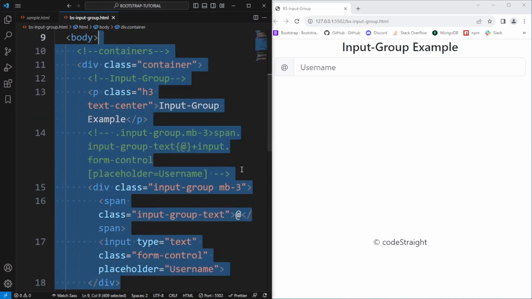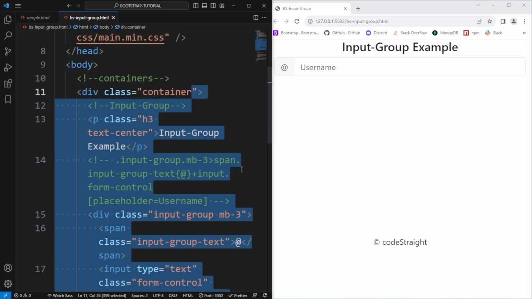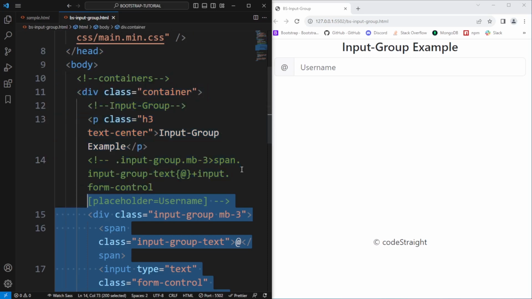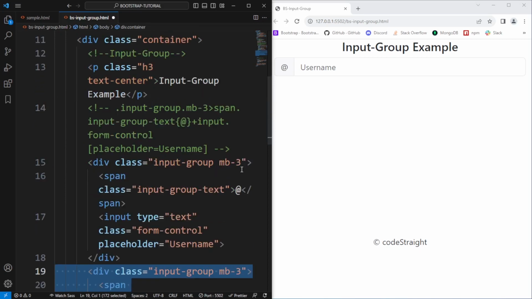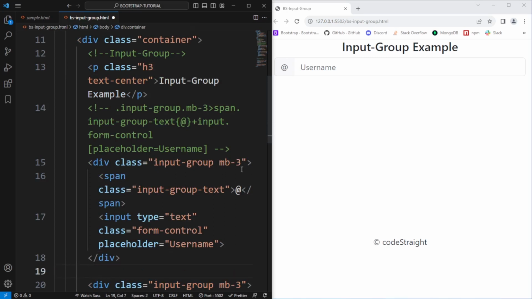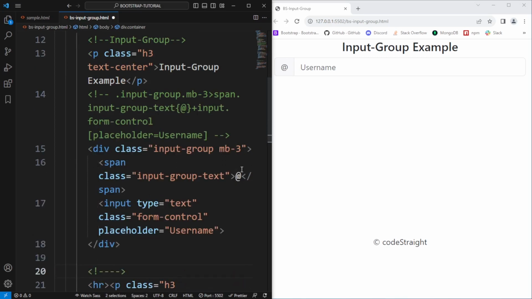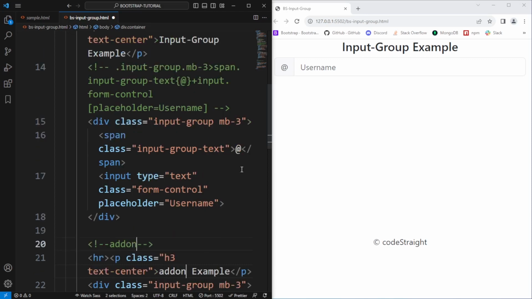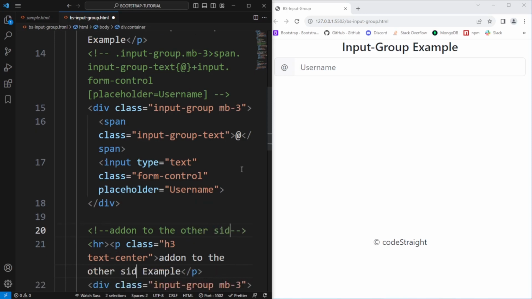Say if you want to have this add-on on the other side, what I'm gonna do here is let's come in here and select this block of code and make a copy, and let's add a heading here with a text, say add-on to the other side.